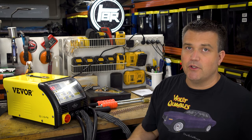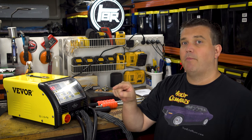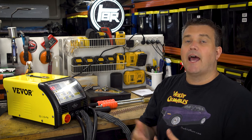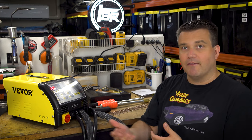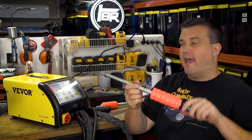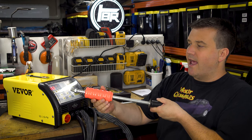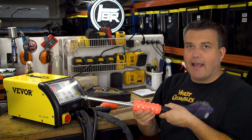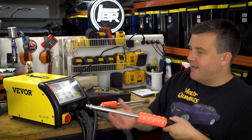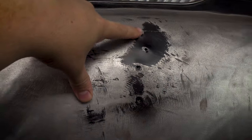And for those of you that have used a normal old school dent puller, basically what you do is you drill a hole in a panel, you put a screw into that panel, and then you attach a slide hammer to the back of it. The slide hammer basically looks like this, and you would have a screw in the panel, it attaches to the back of it, and then you can slide the hammer back, and that percussive force will pull the dent out of the car. Now, someone has actually done that to the back of Violet Crumbles.